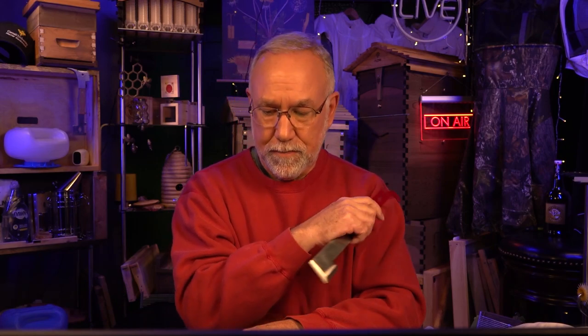When you take your hive tool and you stick it in your pocket, all the material that's on your hive tool, all that dirt and stuff, goes in the pocket. How do you clean that out later? So I am a big fan of keeping it on the outside if you can. And having it in the hive pocket or in the suit pocket, I like the pockets that are down on your pant legs, for example, if you're wearing a full suit. But there again, we're putting dirt and stuff inside your pockets.